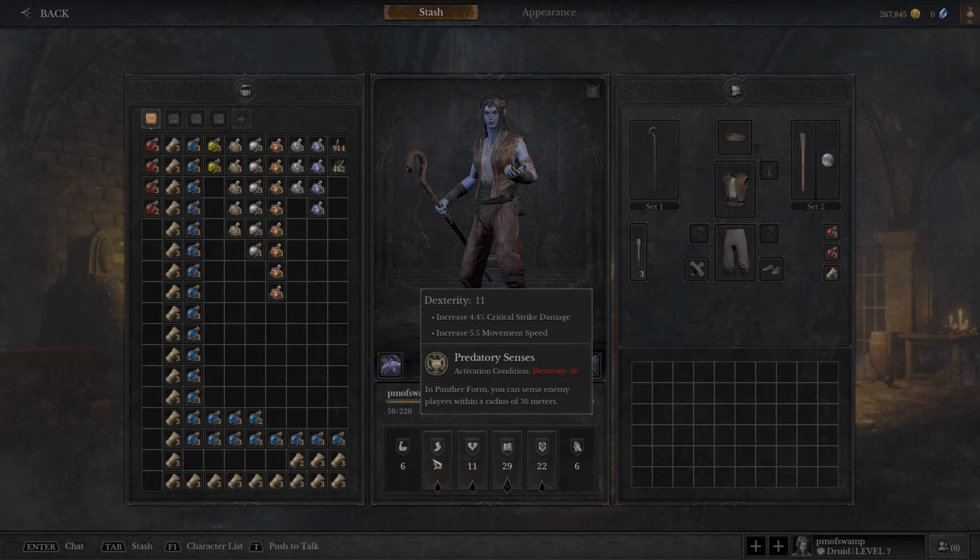And predatory senses, where you can sense enemy players with a radius of 30 meters, that's okay, but I feel like you're just going to be able to hear them. If someone's quite close to you, you're just gonna hear them. In all of the clips in this video, except the Cryomancer, I just heard someone first. So I had no real need to enter my Panther form to sense someone. So you can go with this if you maybe don't have the best audio or something like that. I'm not actually too sure how far away 30 meters is versus how far away the hearing range is. So this definitely could be useful.